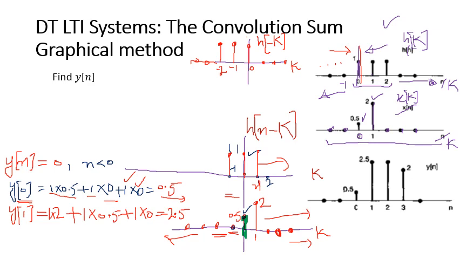What happens at y of 1? You can see that now this signal has value of 1 and this has value of 2. So 1 multiplied by 2, which I mentioned here. Okay, this 1 into 2 plus this is 1 and this is 0.5, so 1 multiplied by 0.5, which is mentioned here again. Now if you look at this one, this is 0 and this is 1, so 1 multiplied by 0. Summing them will result in 2.5. So again, let's move one more step, and now n equals 2.